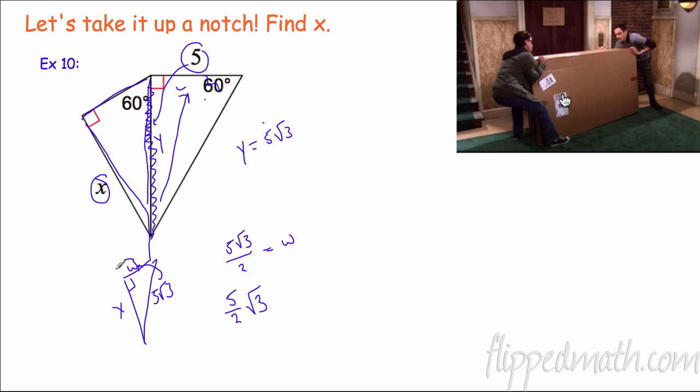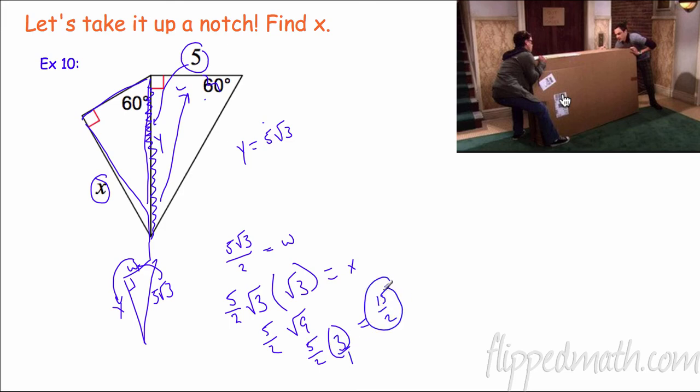Now I know that going from the short side to the medium side, I have to multiply that by radical 3. And here's why that's not so bad. That's not so bad because radical 3 times radical 3 is radical 9. The 5 halves I didn't have to mess with at all. So now I have 5 halves times the square root of 9, which is 3. Now that might be a little bit tricky, but we know multiply the tops, that's 15 over, multiply the bottoms, 2. All right?